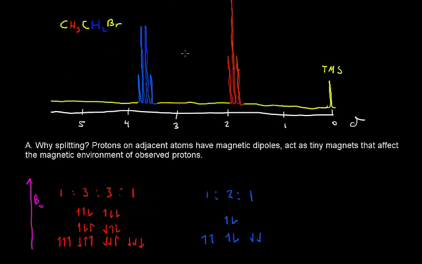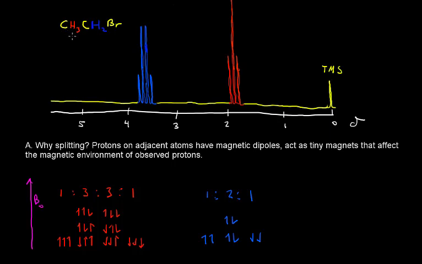And so we get a quartet for these two protons. It's the protons on adjacent carbons that split the observed protons because of the possible orientations of the spin states on those adjacent carbons. Those orientations affect the magnetic environment of our observed protons. So these methylene protons are a quartet based on these possibilities of the spin states of the protons on the neighboring methyl group. A little bit complicated, but if you think about it, hopefully you'll get this idea.